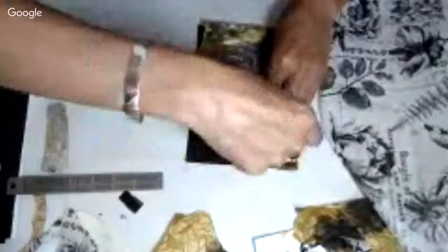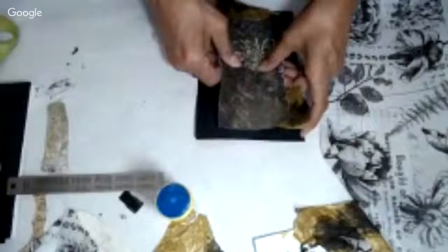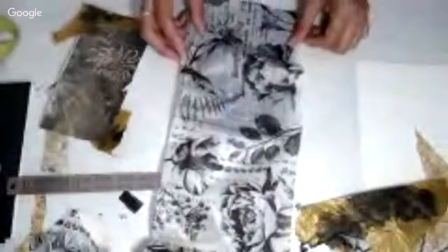Like this, we'll tuck it down. Now this whole thing will probably come up because I want to see how this will look. I think I tucked it down too much. Might not work now. Yeah, there it goes. So, a little sloppy, but I think this will maybe work.